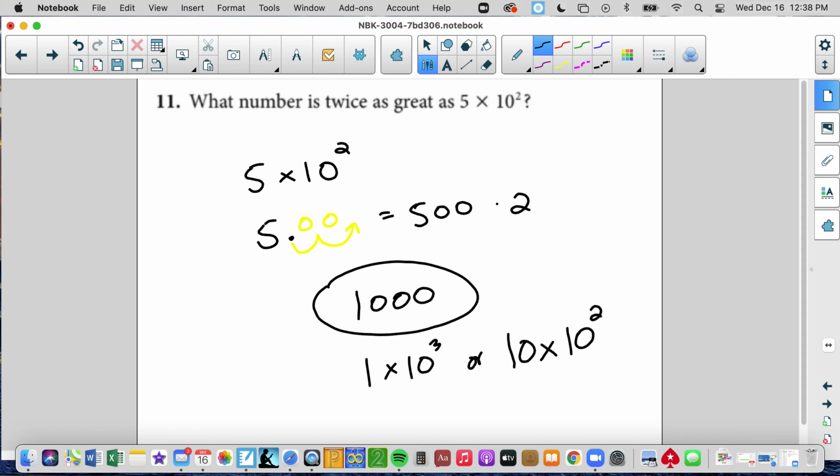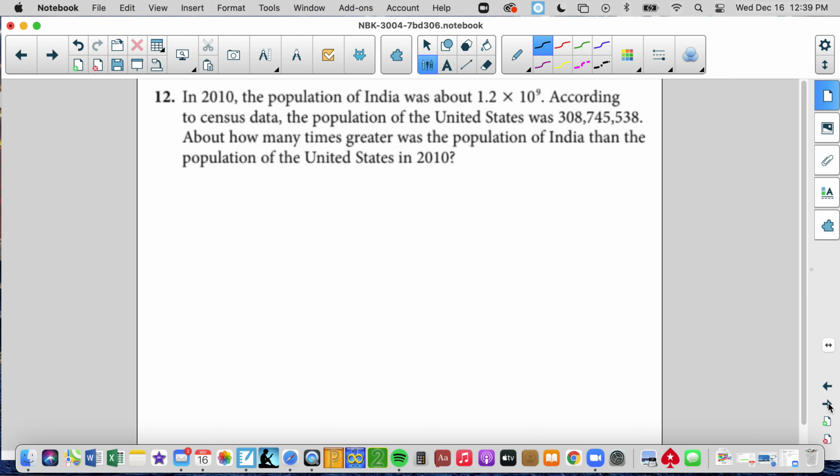Did you see that? If we only move this 1, 2, because this is to the second, we notice that that would be 10 times 10 to the second, because you move 2 places. So we notice that we are able to just double that base number if we wanted to find it. But I would assume that they want this, even though it doesn't say write your number in scientific notation. That's a fun, tricky one. So they also might even want you to write that. But that's okay, either one.